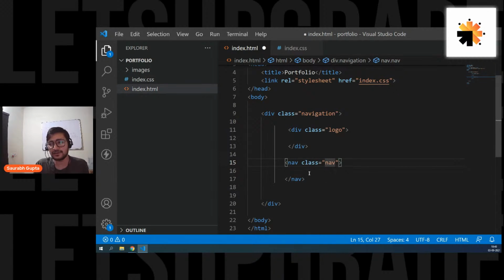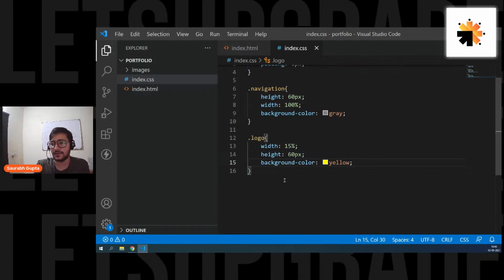So let's use it. Otherwise, you can also use div. It's totally fine. So either you can use the nav element or you can use a div element. Both are going to create the same thing at the end for you. So it's totally up to you what you want to use here. Is that clear, everyone? It's totally up to you. So let's use a nav, and you can see that it's going to create the same thing as well.